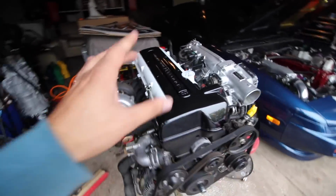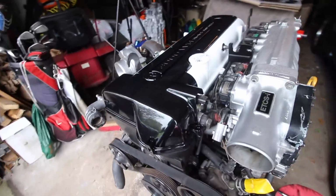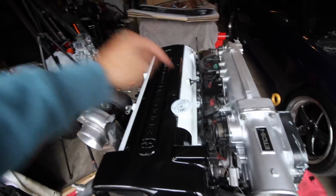Alright, so guys, if you missed yesterday's video, please go ahead and watch it, because clearly this whole 2J has a whole new transformation, a whole new look. However, I gotta redo all of this. Actually, not all of this, not the center cover. I'm not redoing that. I am gonna redo the side panels.